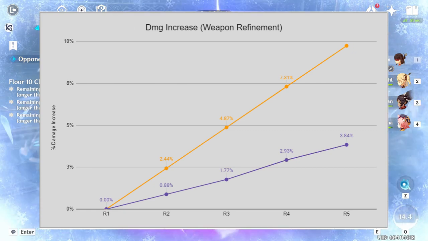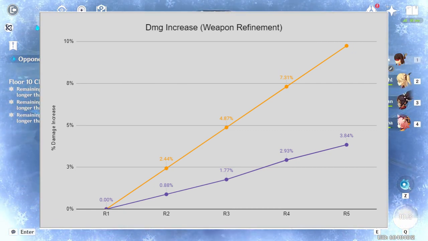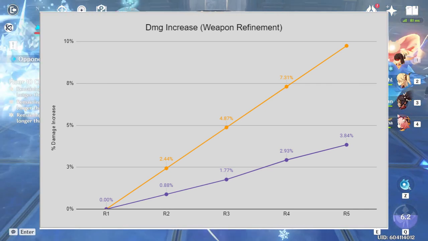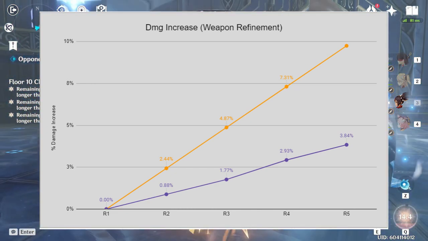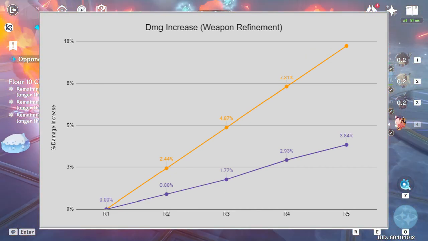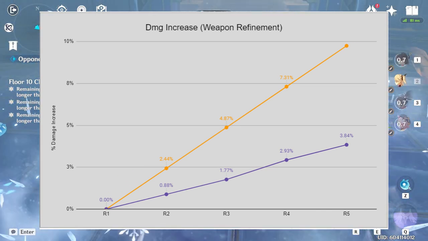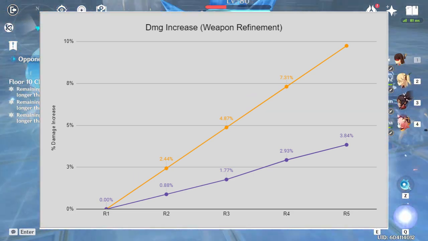On screen is the average increase in overall damage with increasing refinement levels for 5-star and 4-star weapons. Note that these are averages and the percent increase may vary for your particular weapon of interest. In general, I don't recommend a weapon banner because the increase in damage is simply not worth the money, and you can clear all current endgame content with Refinement 1 weapons alone.